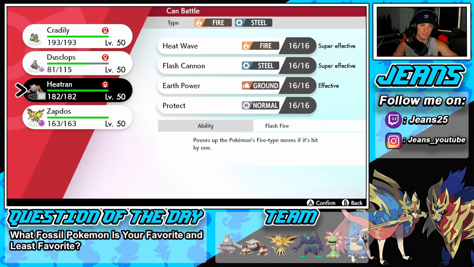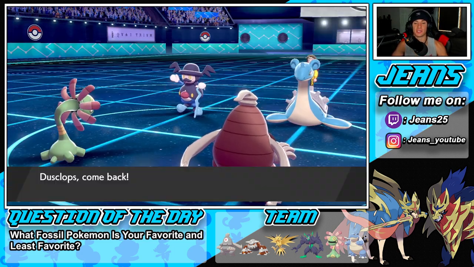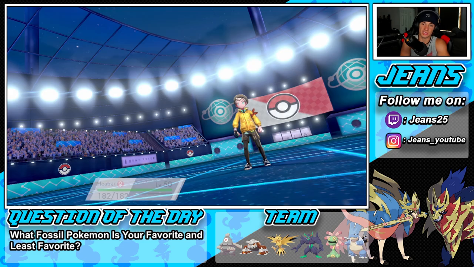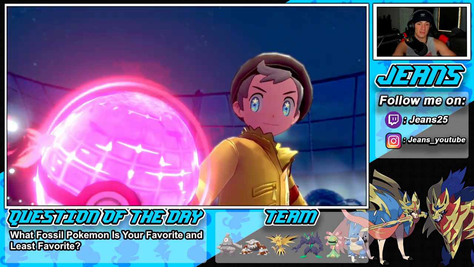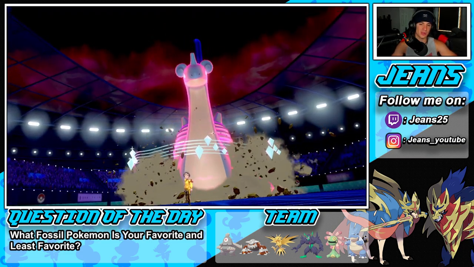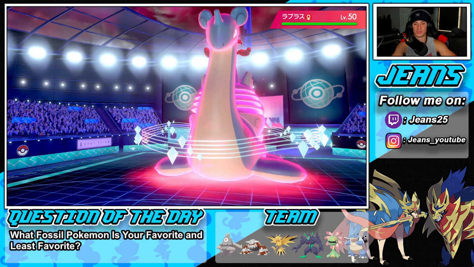I can swap. Let me swap into Heatran, just so we have Dusclops for later on. Because I think he's going to take out Cladle here, no problem. That's what I really do think he's going to do, is just get after Cladle with a Resonance and roll from there. So, with that said, oh no, I can't do that. I think I just made a bad play. That was a bad swap. I should just let Dusclops go down, because I would need the Trick Room up in order to Bulldoze first.